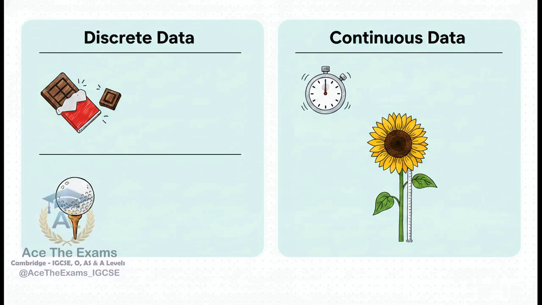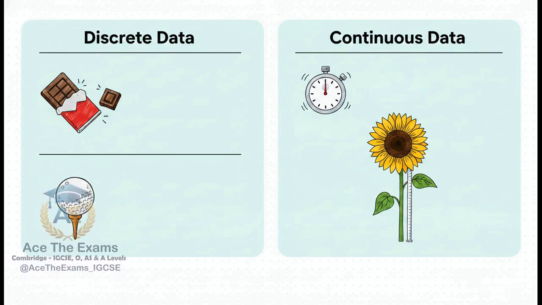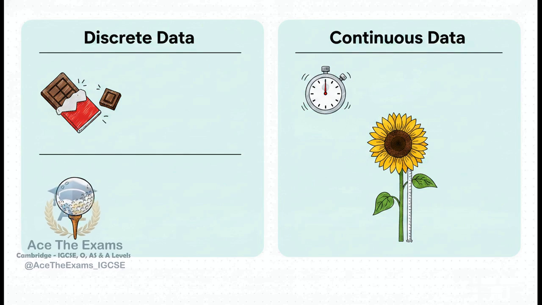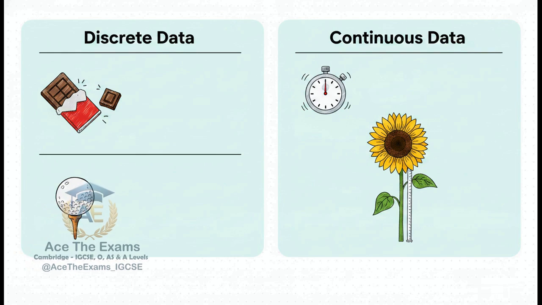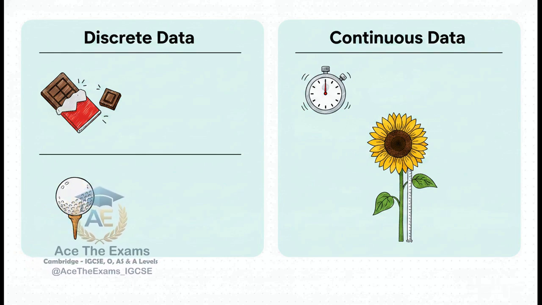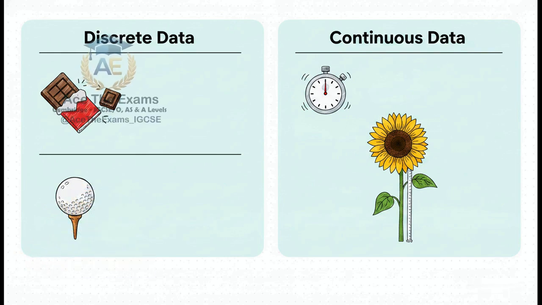Continuous data, on the completely opposite hand, flows seamlessly because it is measured, not counted. Time, weight, speed, or the height of a growing sunflower. These can all be measured to an infinite number of decimal places, depending entirely on how accurate your stopwatch or your ruler is. Sam always rushes and treats height as discrete, losing instant marks. Knowing this difference is your first key to unlocking the right visual strategy.